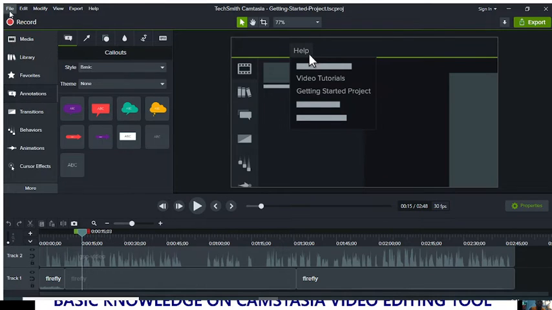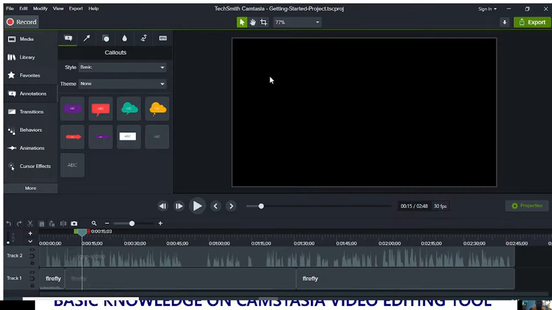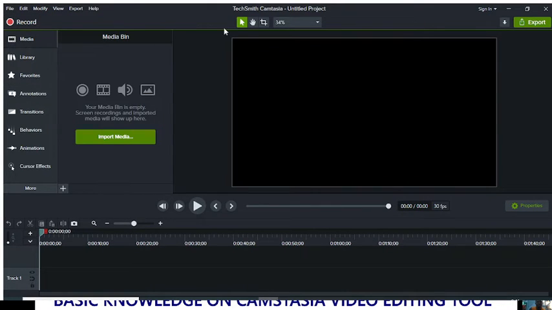Then let me start a new project. You can see we already have a new interface, and this is our working environment. These are the canvas, these are our editing panel. There's a name for it though. Yeah, video editors, professional video editors, we give it a name, but I will call it the control panel for the sake of this basic level. You can see this is a new project I just opened. If you already have some projects you worked on, you are going to see them here.